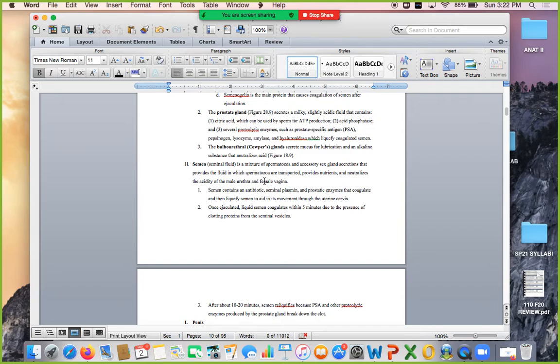All right, so that brings us to semen, which is a mix of the spermatozoa, right? All of the fluid that comes out of the vas deferens is going to include spermatozoa, as well as the secretions that come from all the accessory sex glands. And again, that fluid's going to be kind of segmented. One's gelatinous and one's clear, and then they're going to end up liquefying inside the female tract to allow the sperm to basically mix with the Gatorade and give them that extra boost that they need to embark on that very long journey through the female tract prior to fertilization.